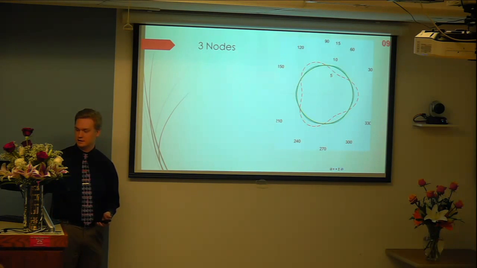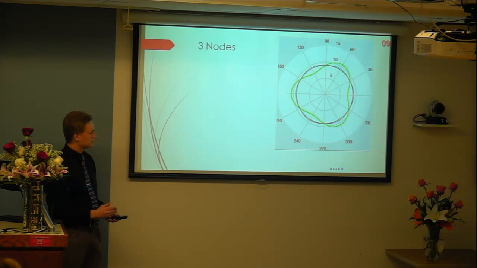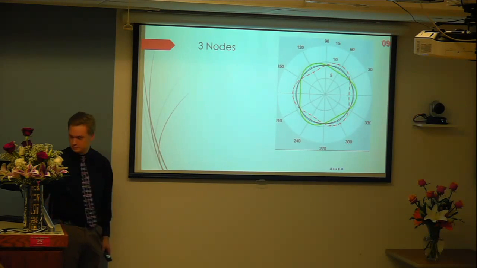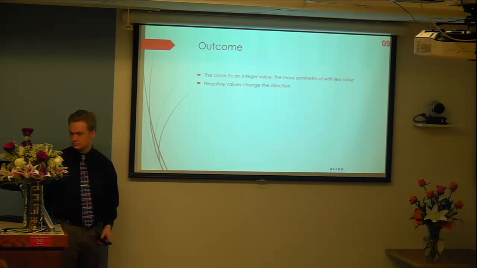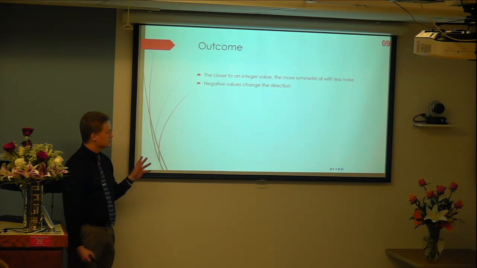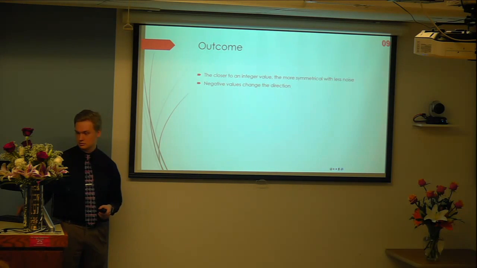And then finally, here's the integer value of 3. As you can see, it's really symmetrical and pretty, and matches the theoretical a lot better. Not really any noise. So what I took away from this is the closer to an integer, the more symmetrical it is, and the less noise, and then the negative value will change the direction of the rotation.